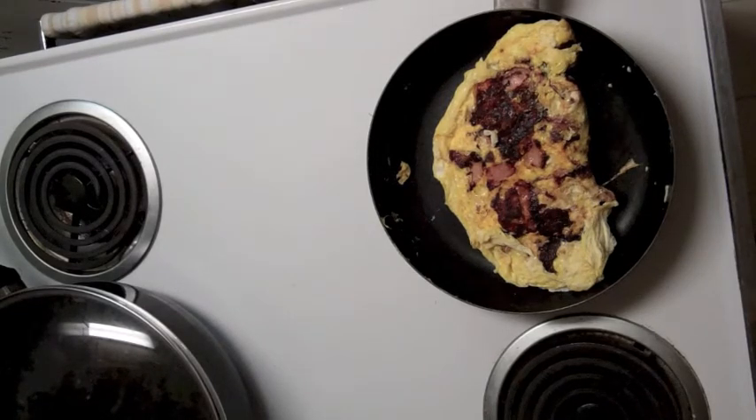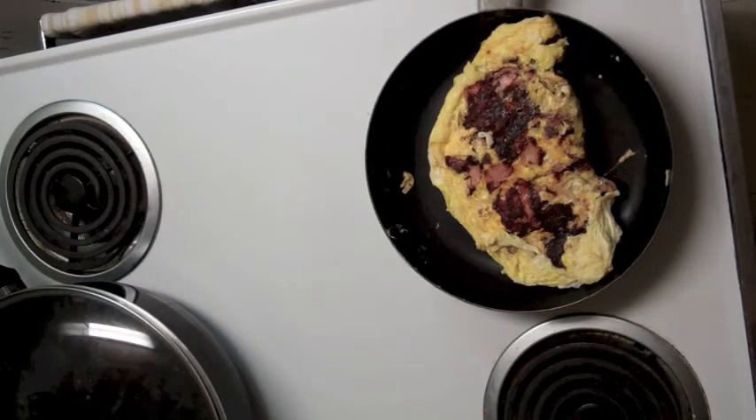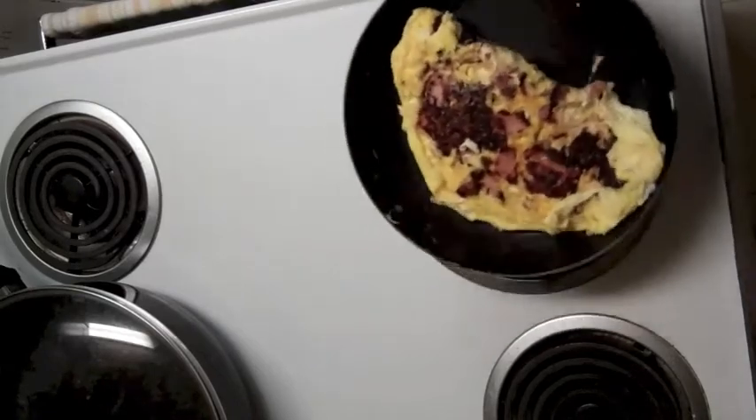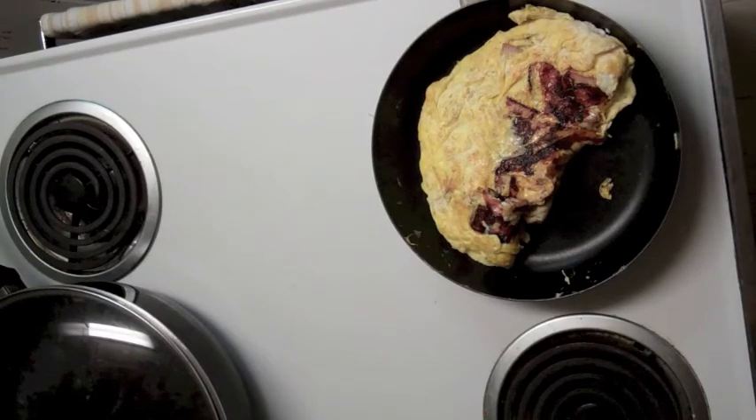I really have never been big on the whole pan flipping in my home kitchen. I played a cook for a few years through high school and I didn't mind it there — we had a much larger griddle to work on, easier cleanup, all stainless. If I did make a mess it was not nearly as big a deal. As you can see, if I throw a bunch of stuff down in that burner it's going to be hell to get cleaned up. Definitely until I get a flat top or at least a gas stove, I'm not going to play with the whole pan flipping. Once it gets pretty solid like this I don't mind it, but when it's still got that big liquid center in the middle, that's not something I'm after.